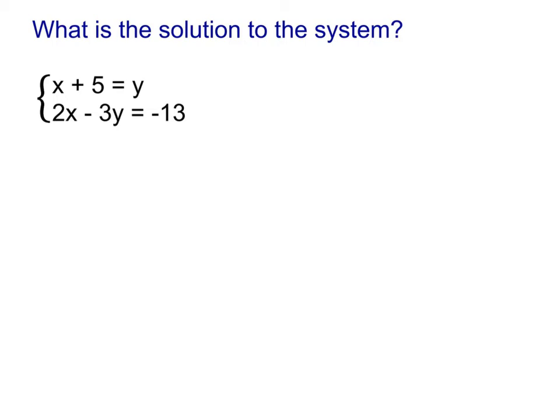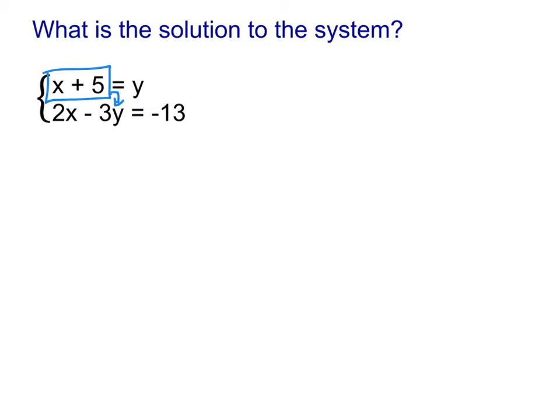Now in the first problem we did, they both were y equals. So basically we set them equal to each other when we substituted. Notice this one's going to work a little differently. Only one of the equations is set up to be what y equals. In this case we're told that y equals x plus 5. Well then what I have to do in order to do this is take that x plus 5 and substitute it in for y in the other equation.